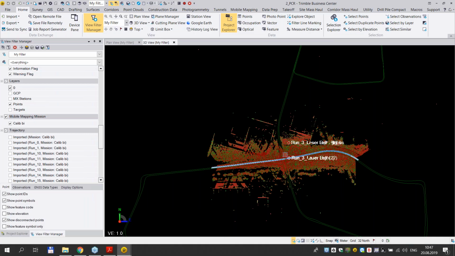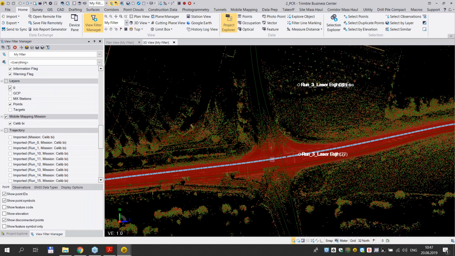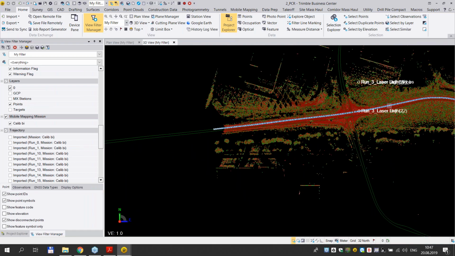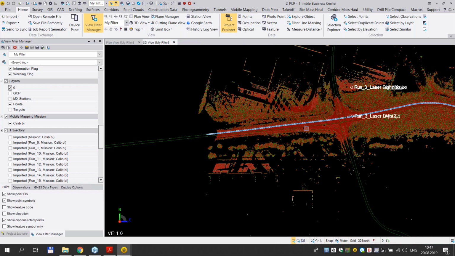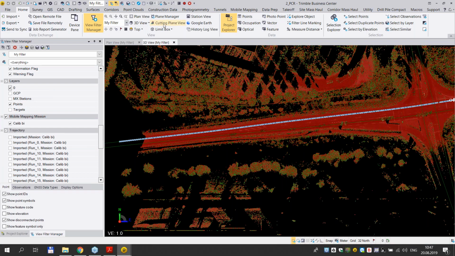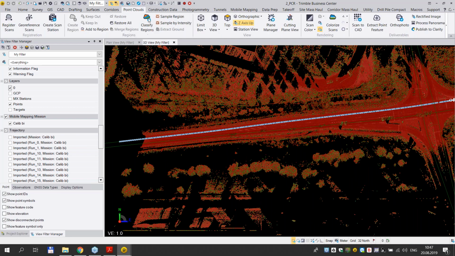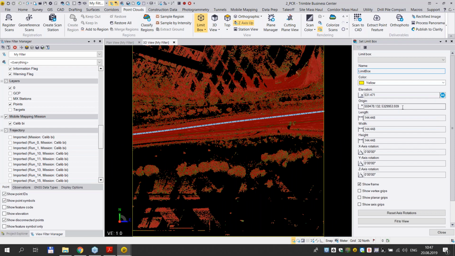At the end, you will get a registered run, and you could check the quality of your results by using the limit box tool. Limit box is a very quick way to check the control points. So for example, I will check one that we measured, which was 14.